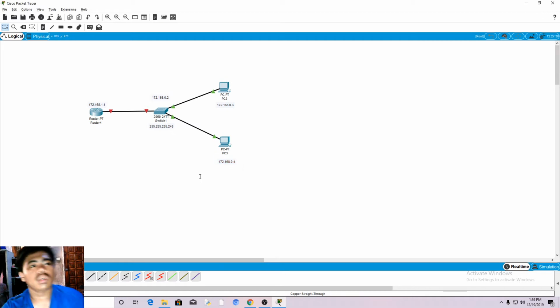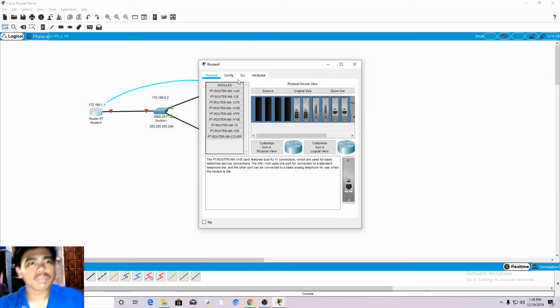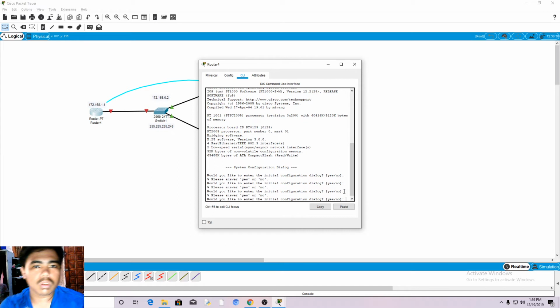Okay, before we start configuring, the console cable should be connected to the router and the PC that we are going to use for configuring. So let's start configuring the router.